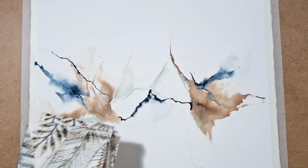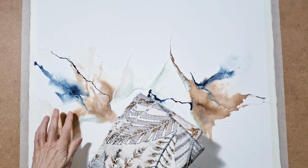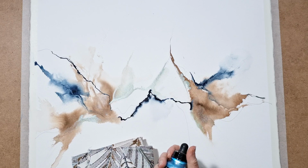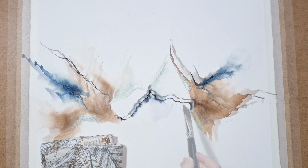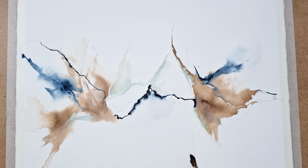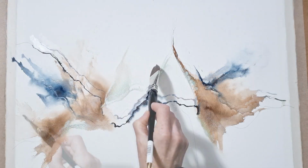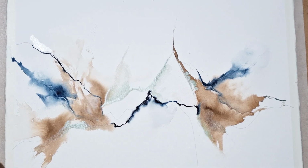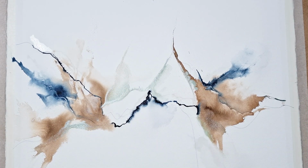Okay, so this is dried, and you can see these are the reference fabrics that I'm working from. These are the sorts of colours that are in this particular fabric. So I'm bringing these out, but I want to soften out some of the blue with some of this pearlescent blue now. So I'm doing exactly the same, just wetting an area, plenty of water. Because this is pearlescent, light with the green is not going to flow quite as well, so I can afford to use quite a bit of water here. And as you can see, even going over the top of the inks that are dry, it won't move it.